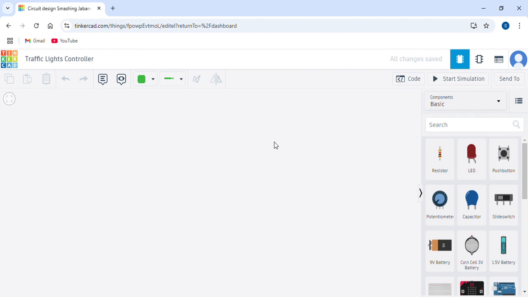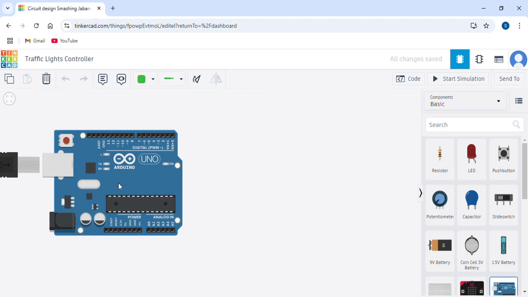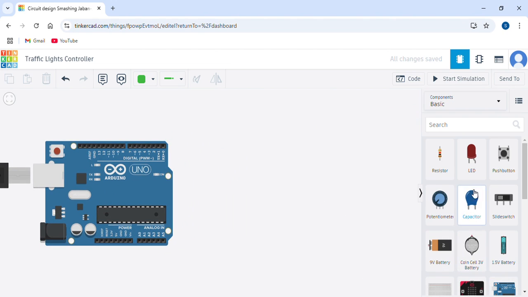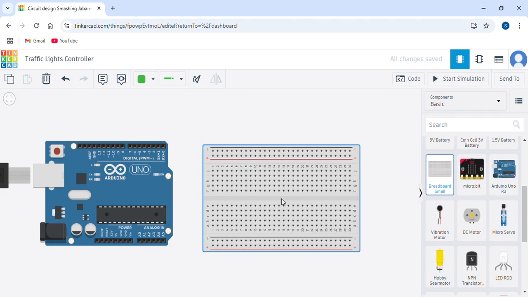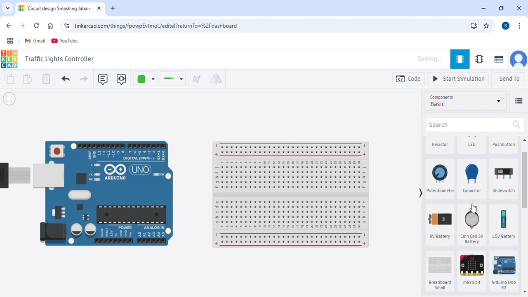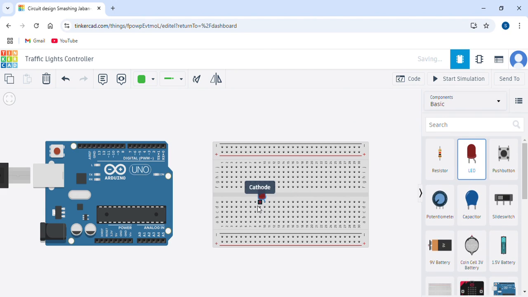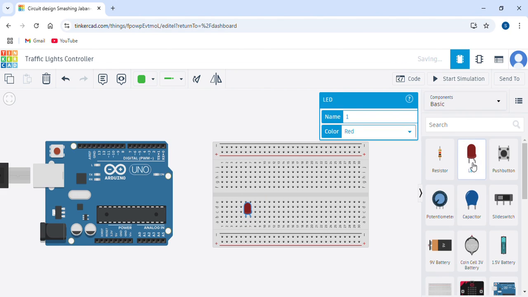Now in this project, we require one Arduino, three LEDs, one breadboard, and three resistors. So let's drag the components here in your simulation. Now we require this small breadboard. Now you need three LEDs, red, green.